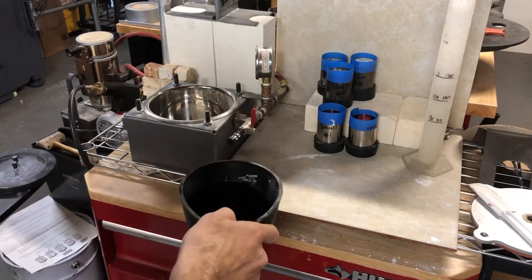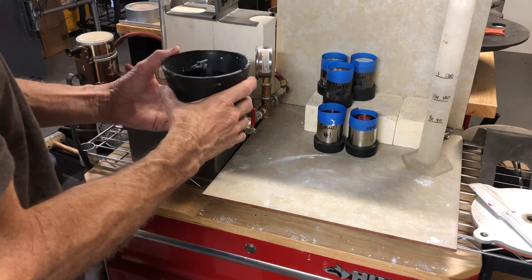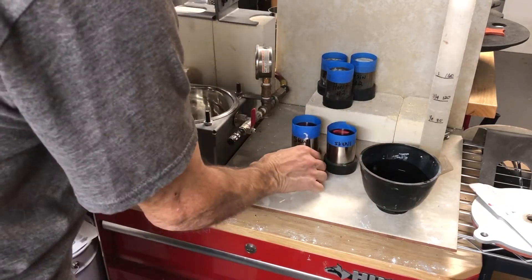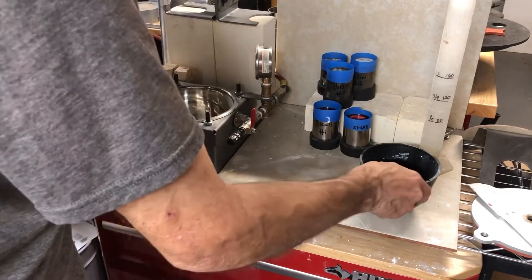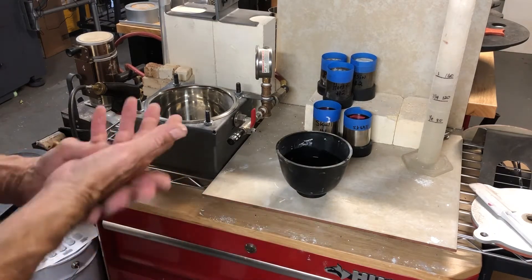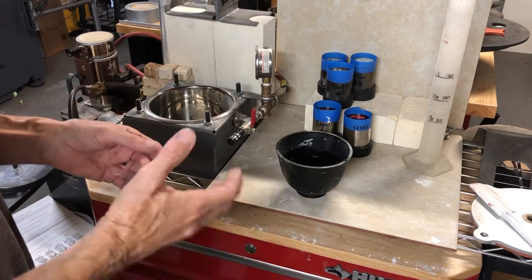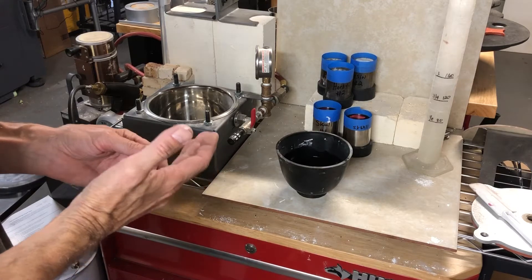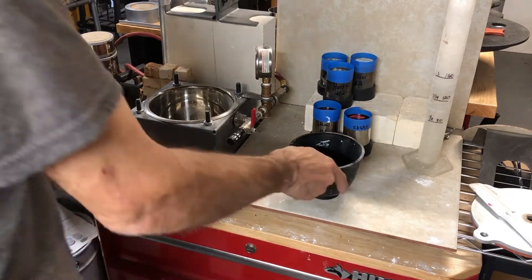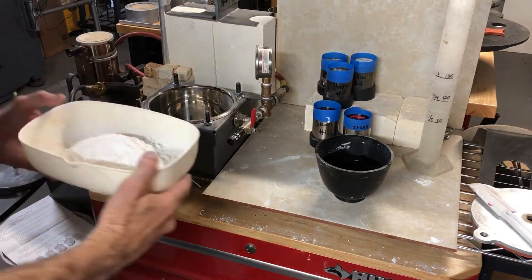We're going to invest. This is a little system I built myself, and it uses a small mixing bowl — you can only do two of the little flasks at once. Depending on the kind of investment you have, it's either going to have directions that come with it, or you're going to have to go to the website and see what they say as far as how much water you need and how much investment. I've got it all figured out for what I use. I've got the water in here — just using room temperature water — and then I've got my investment.